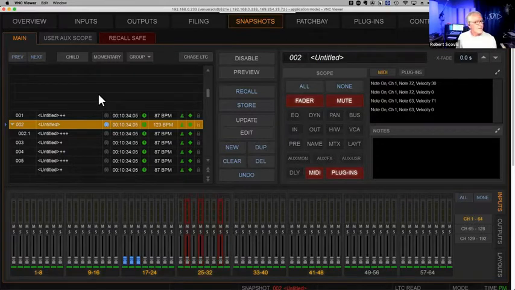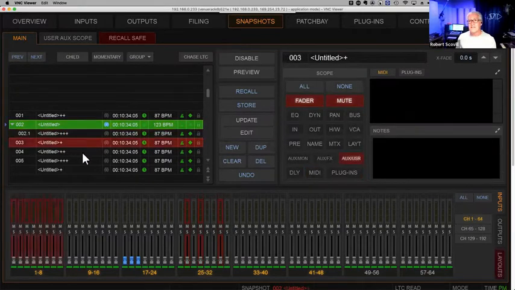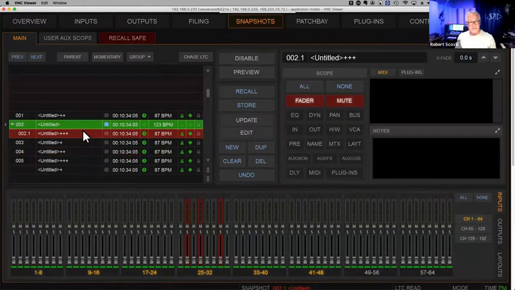All right, where do we go from here? We'll keep going over. Up in the top right here, you can see this is where you can set crossfade time per snapshot, right? So if I put in 2.5, that means this snapshot, whatever we have in it, is going to recall with 2.5 seconds of crossfade. If I go to other snapshots, they're at 0. Remember, in snapshot preferences, we can set the time. If we want it to be 2.5 seconds for every snapshot, we would just set it as a preference, and from that point on, every snapshot we create would have 2.5 seconds of crossfade in it. We can obviously edit it as needed on a per snapshot basis as well.